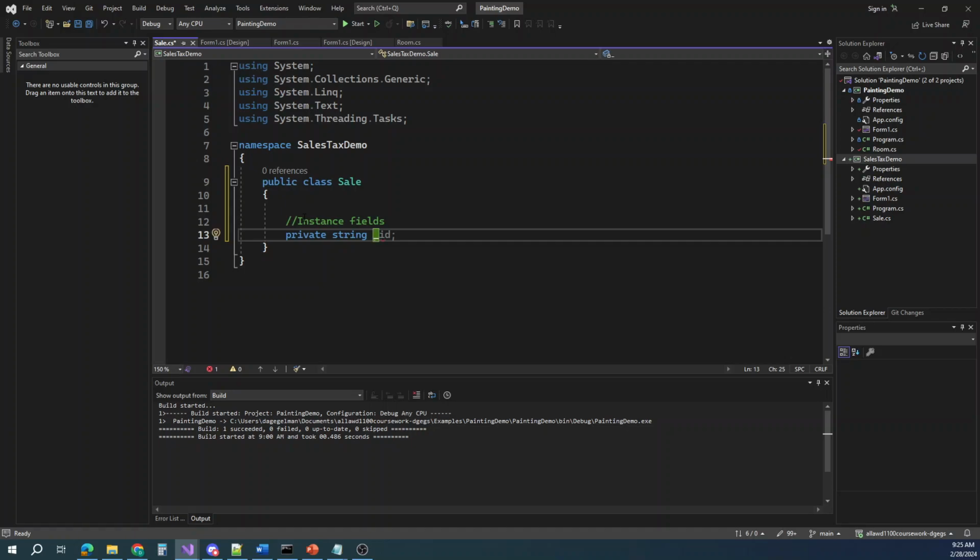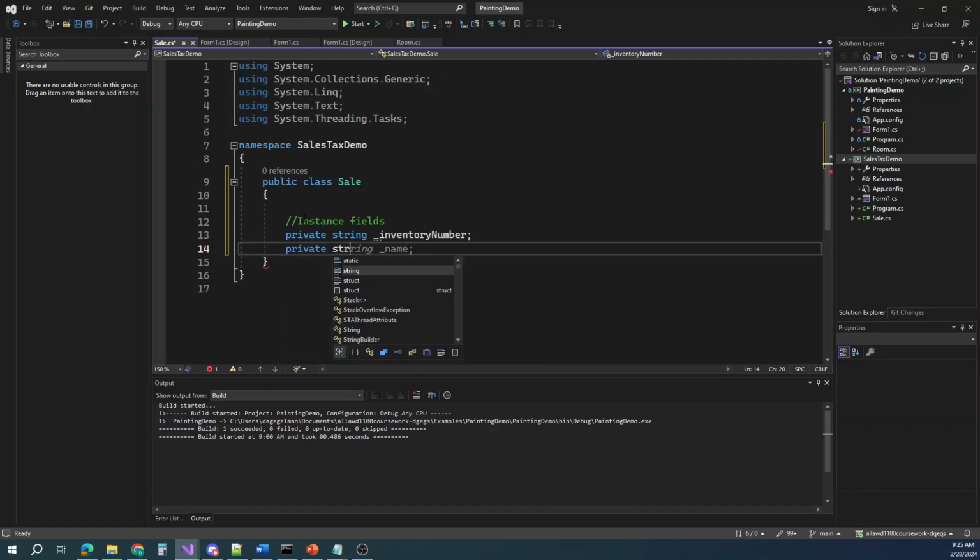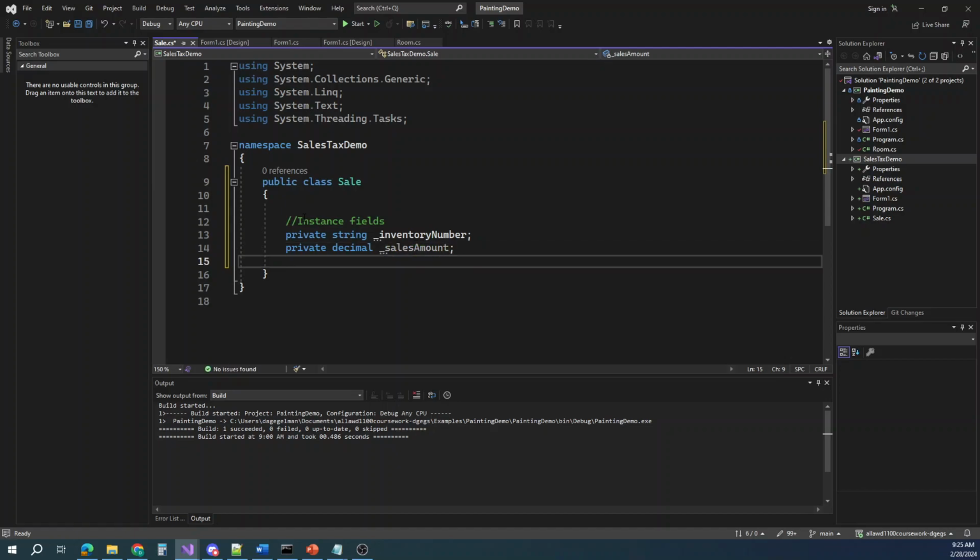And our field name is inventory number. We need a sales amount, so we'll also do private for that. String, oh, not string, sorry about that, decimal. Call it sales amount. And then we need a private decimal tax owed.